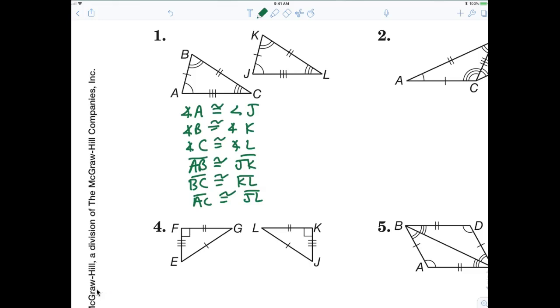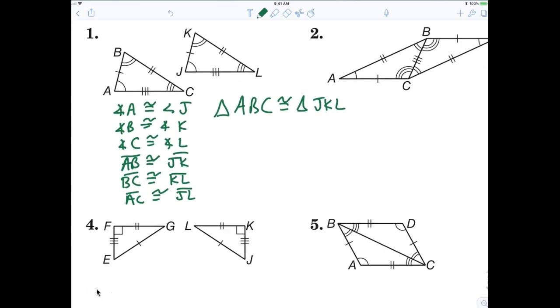Now, we wrote the six corresponding parts. Because the corresponding parts are congruent, what's true now about the triangle? They're congruent. So we could say triangle ABC is now congruent to triangle JKL. Is everybody good on that? All right. Yes, for the angles, though, you can switch that up. So you could say CBA is congruent to J. You could say, like, for AC equals JL, can you say CA equals LJ? Yes, you're right, 100%. In other words, the letter has to correspond to the right angle. All right, that's all. Minor technicality.